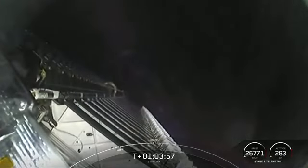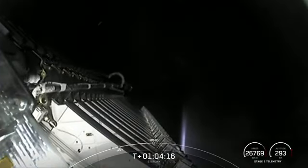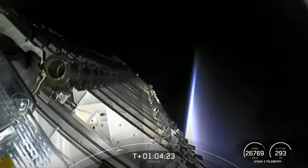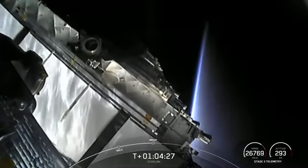Now, during the 15 minutes since our last burn, the second stage has picked up a small rotation intentionally to help us separate out the satellites after payload deployment. And once the satellites have separated from the spacecraft, they will continue on with the rest of their mission, ultimately ending up in an operational orbit about 550 kilometers above the Earth. Fantastic shot of the payload separating away with the horizon of planet Earth.